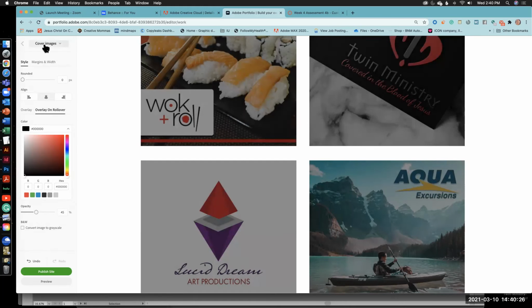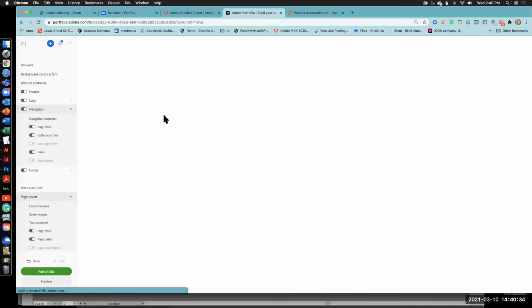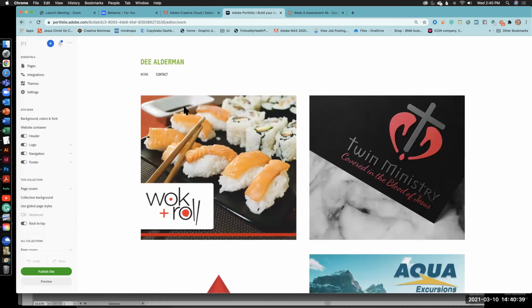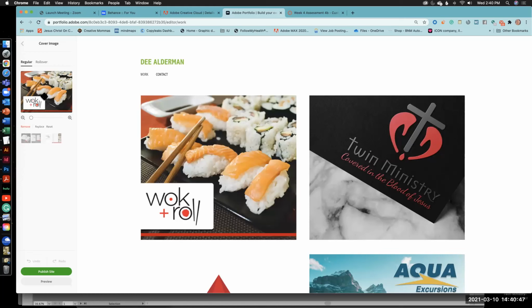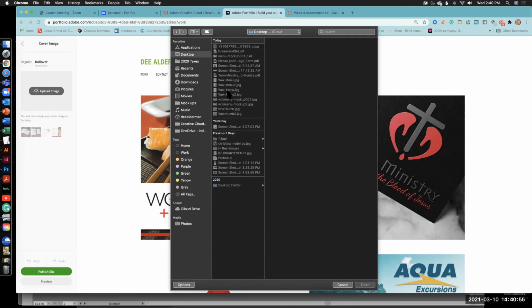When you click on the cover image, you can come here. Get back over there. Come on, go back. So you're going to hover right here and you're going to customize or edit cover image. Editing the cover image, this is where you're going to do your rollover. You'll probably have to come back to this and just refresh yourself on it, I'm sure.